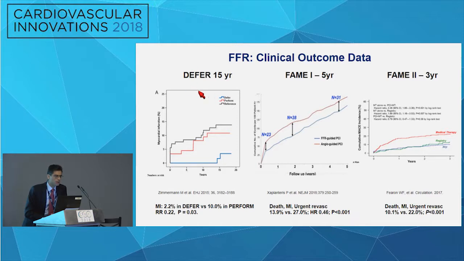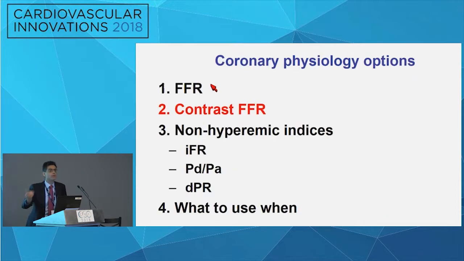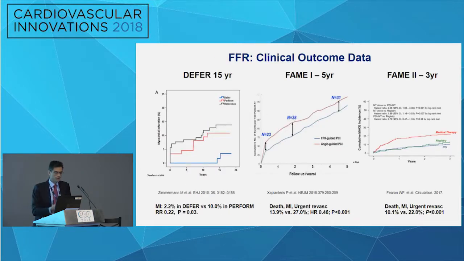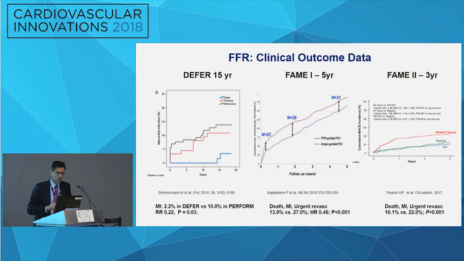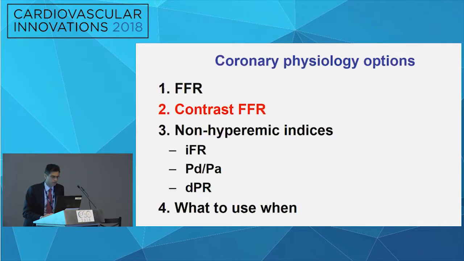And you've seen this already. If you defer lesions based on an FFR, and this is the 15-year follow-up of the DEFER study, the original study that deferred, there was a very low event rate in the deferral group. In FAME 1, there were significantly fewer events for people who underwent FFR-guided PCI, and then, of course, FAME 2, significant reduction in events, including myocardial infarction, which has always been the concern for the cardiac-friendly people, that you reduce revascularization, but that's not a strong endpoint, but everyone agrees that myocardial infarction is a strong enough endpoint, so hopefully that takes away some of that problem.